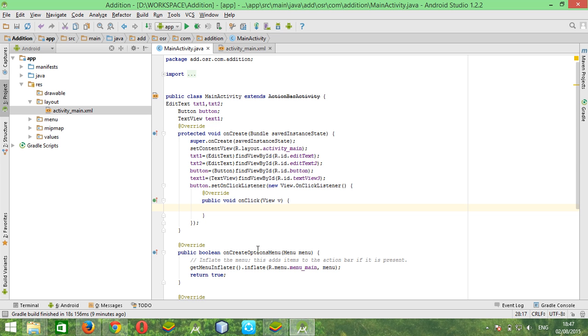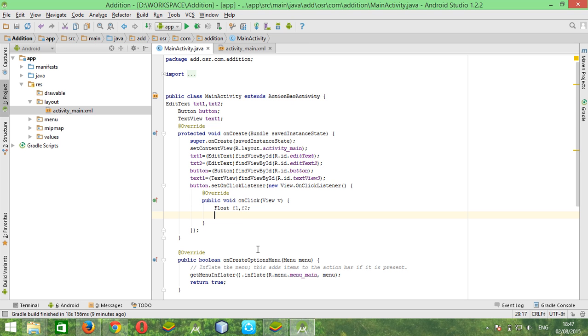Inside this we are going to work. So first we will get the inputs from the user. I will use the float class because you may add two integers or two floats, whatever it may be. So I am using float f1, f2.